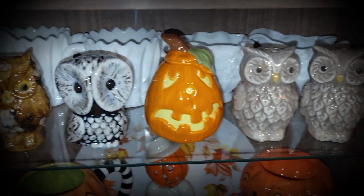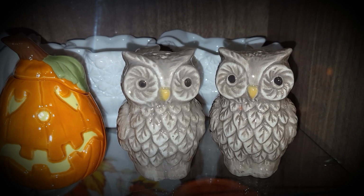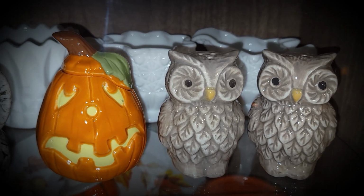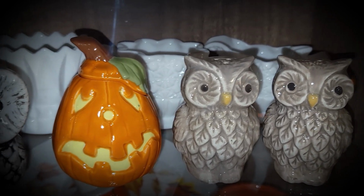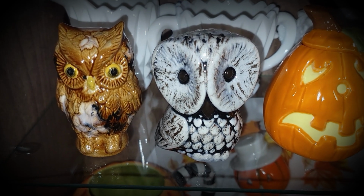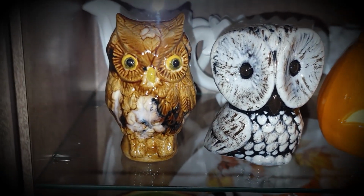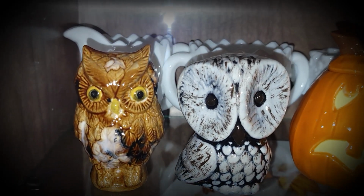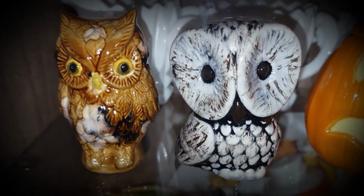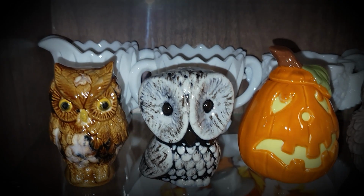So this is a little different. The pumpkin I have shown in previous years, but the owls are new. They're fairly simple. I honestly don't know their age, but I thought they looked plenty good enough to me. I was very happy to purchase those. I can't remember where, but this might have been from maybe an antique mall. I love that little black and white owl, and I did show you that last year. But this I just purchased. I don't remember where. But I liked him, and he may have been a hobbyist one, I don't know. But I thought he was pretty fun to add, because he's so small. So he worked really well up here. They're smaller than the salt and peppers.